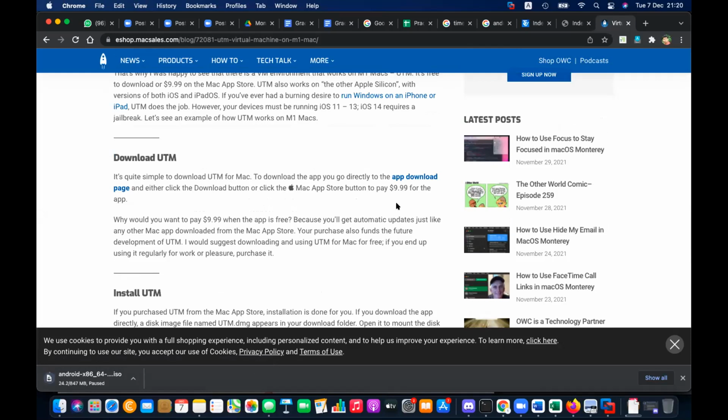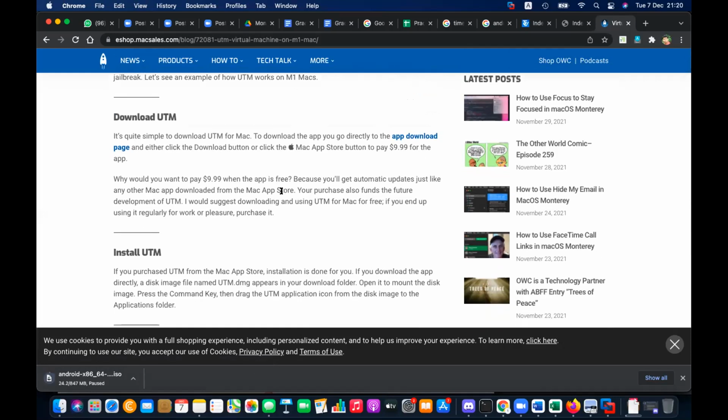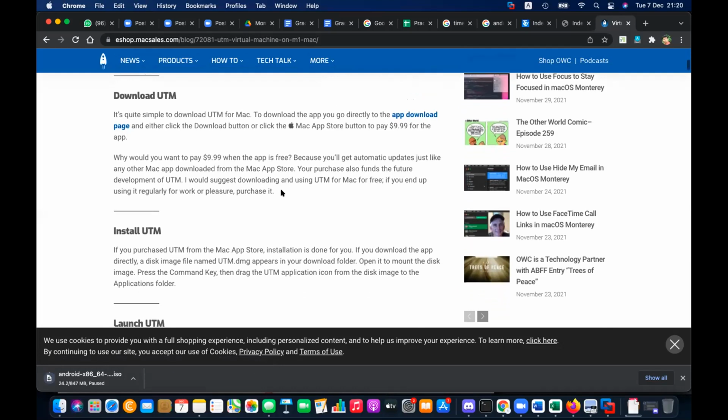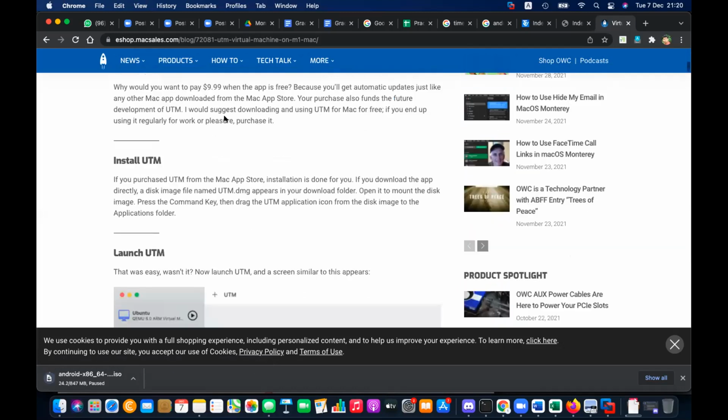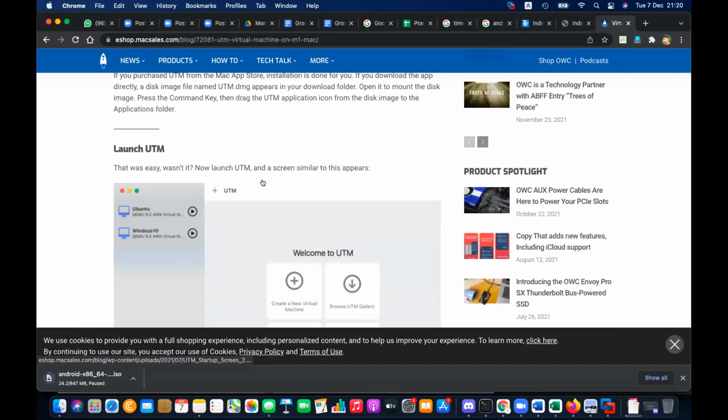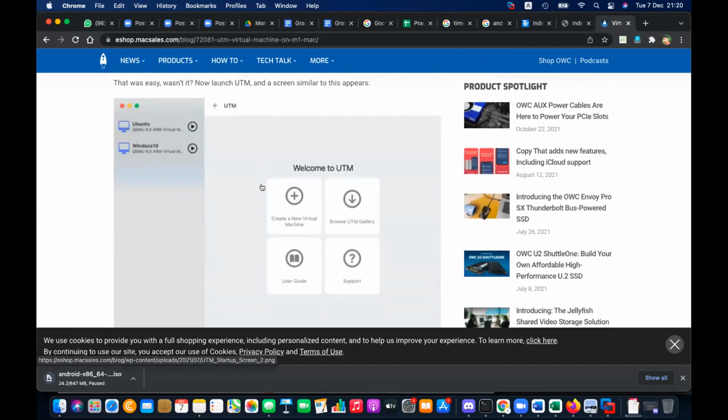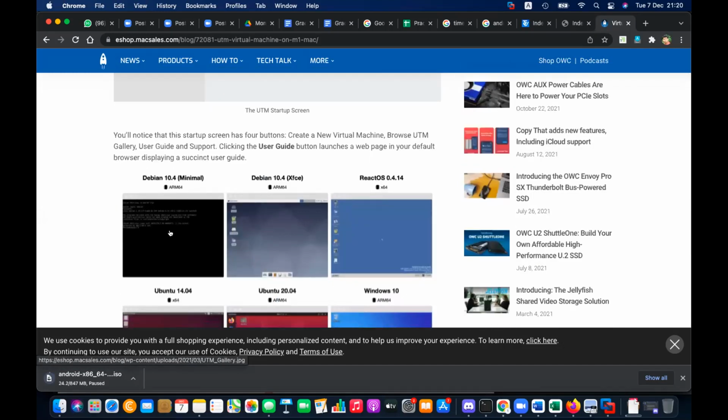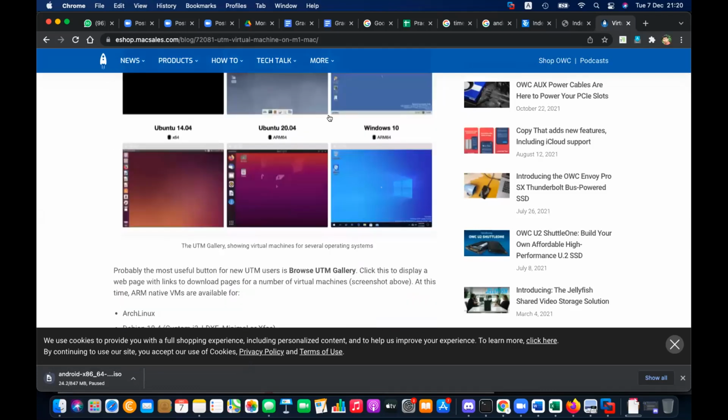But the thing is, it's a paid one. So Apple is always like this, you know. They are removing the old support and adding something where you have to pay and buy something. So that is the nature. Here you actually have to pay. It will cost you $9.99. But they are saying that UTM is supporting this. So I think those are the only versions. After installing UTM, you can run these operating systems inside Apple.